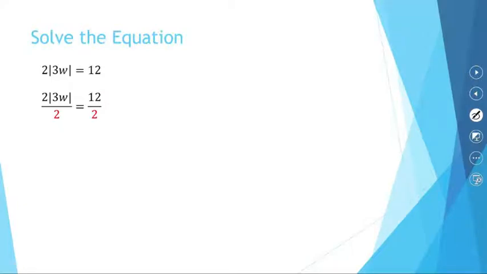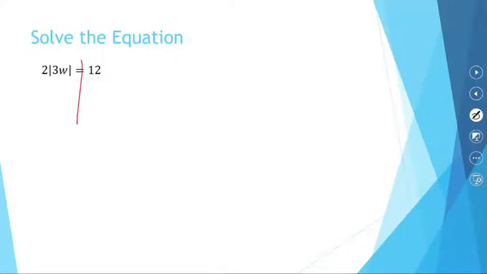So when it comes to this equation, again, like I said before, the absolute value, this stuff is trapped in there. It does not interact with what's outside of it. So you cannot multiply 2 to 3w and say it's 6w. That's not how it works. They do not interact. So your goal, just like before, is if there's anything outside the absolute value, you need to move it to the other side.